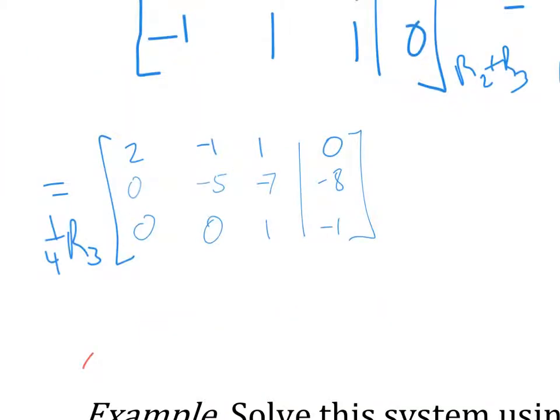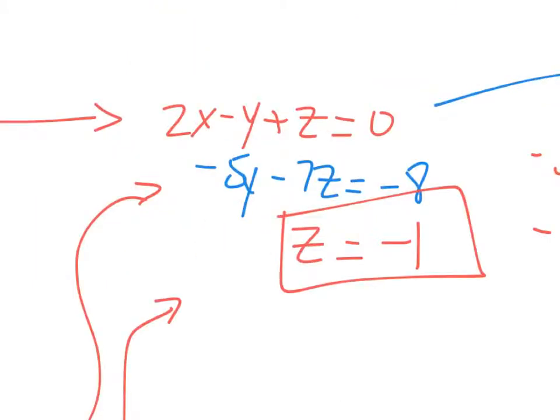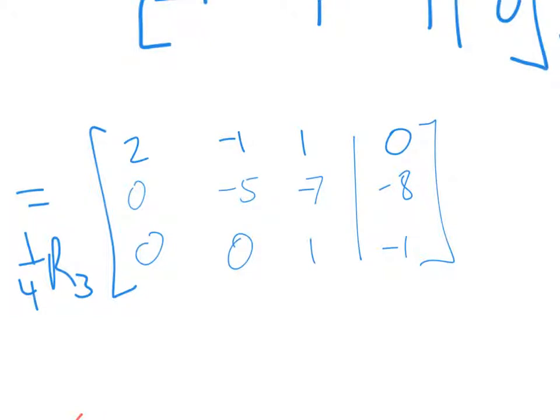page here. Now at this point, what Gaussian elimination says is go ahead and take these numbers here and write them as equations, which is exactly what we have up here. Notice this 2, -1, 1, 0, 0, -5, -7, so on and so forth. Notice those are exactly the same as these. There's a system right there, and we just did this. 2, -1, 1, 0, -5, -7, -8, and 1, -1. That's the system, the matrix that we've ended up with. So Gaussian elimination says go ahead and do the matrix stuff here, and then basically rewrite the system and do what we finished off the last one.